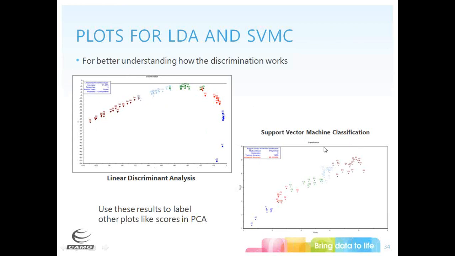And here for an SVM classification, likewise, we're showing the % accuracy for the training set and for cross-validation here, and we see that we have a bit of overlap between these two classes here, but otherwise this SVM classification does appear to have a pretty good separation of the plot of the classes.